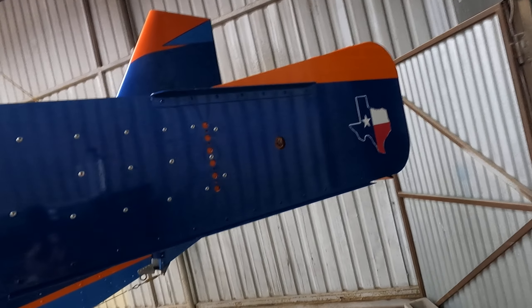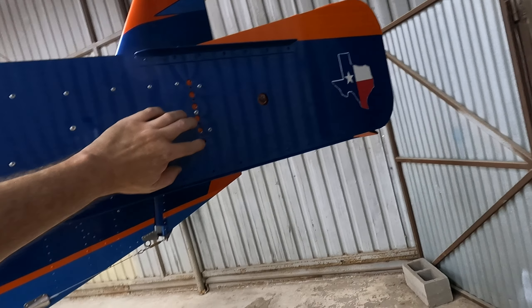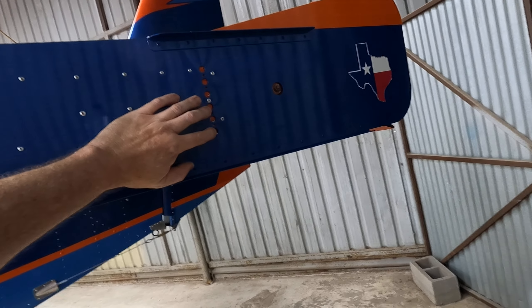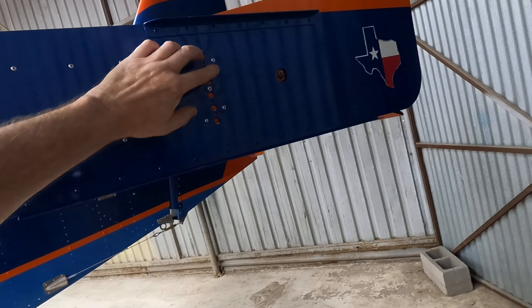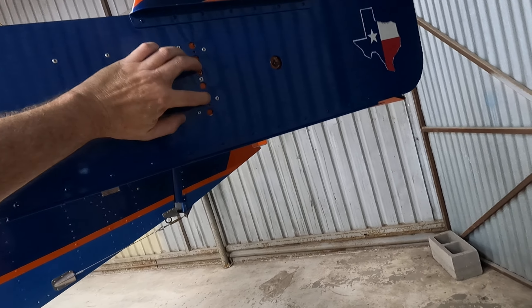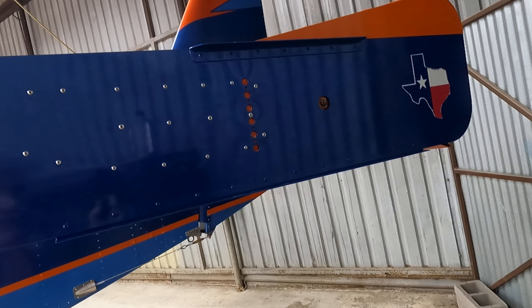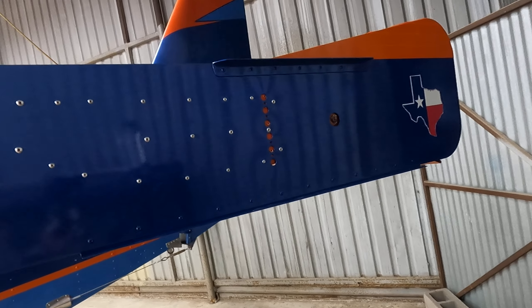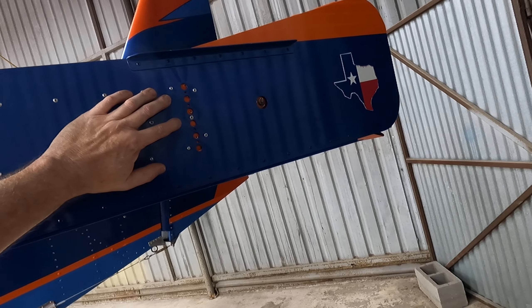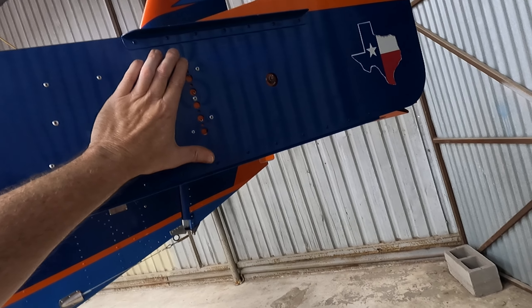For the Super Duty, this plate comes pre-drilled to line up with the rivets on the Super Duty, so you could have a hole around the rivet and then a hole for a rivet — these are supposed to line up around it. But on the 750 stall, it's a little bit smaller. I basically started off by lining these up over top of my rivets the best I could.